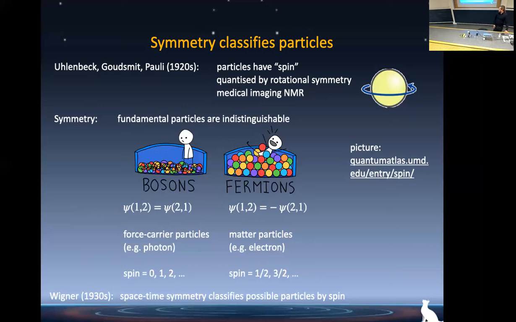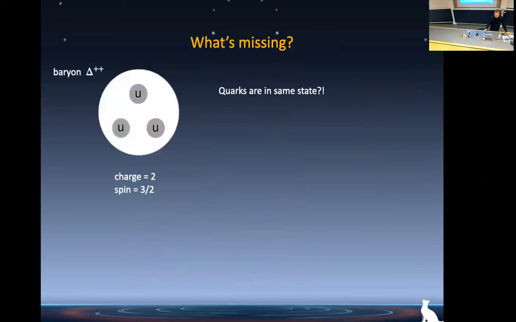Anyway, going now towards the end of the first half, I mentioned an important result by Wigner. So you can use space-time symmetries to classify all the possible particles by mass and spin. This is important because essentially we already know the properties of the graviton, the quantum carrying the gravitational force, just by knowing that it is a spin 2 particle. So we already know many properties of particles even before their discovery. And I maybe mention this, then we can take the break.